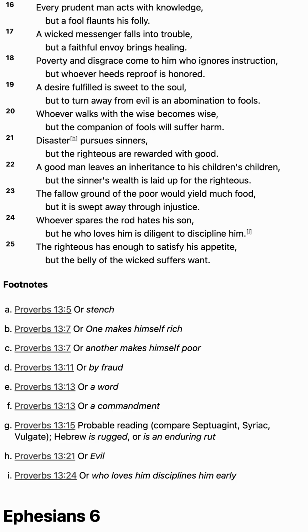Poverty and disgrace come to him who ignores instruction, but whoever heeds reproof is honored. A desire fulfilled is sweet to the soul, but to turn away from evil is an abomination to fools. Whoever walks with the wise becomes wise, but the companion of fools will suffer harm.